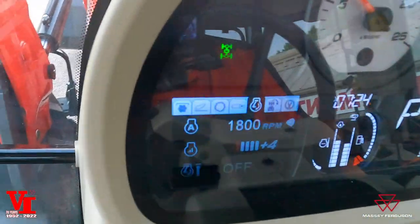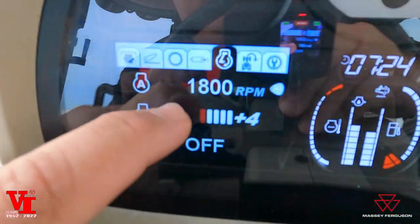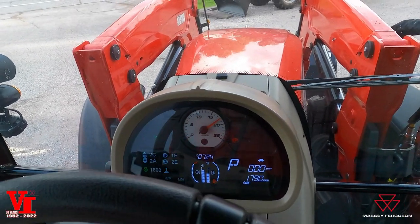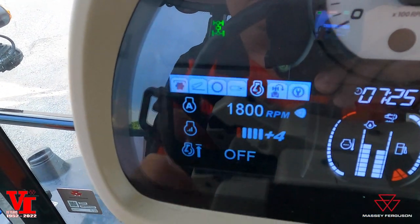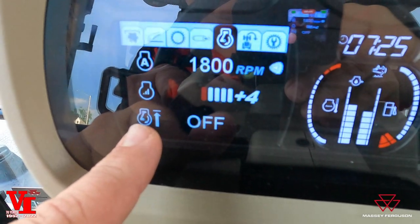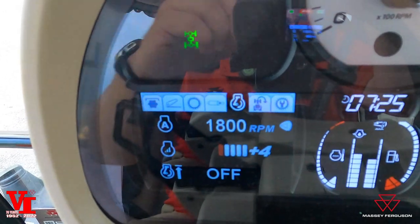Our next screen we're going to come into is our engine screen. You're going to have your preset engine speed — A is your preset engine speed. So when I push this, you can see the RPMs went up to 1800 — that is our preset. So that's where you can adjust your engine speed. Hit A again and it goes back off. This next setting is how responsive that engine speed changes — if you want a smooth transition to power you can lower it, or if you want an aggressive change you can do it there. This sets the maximum allowable engine speed, so if you want to save fuel you can set your maximum engine speed for that job.